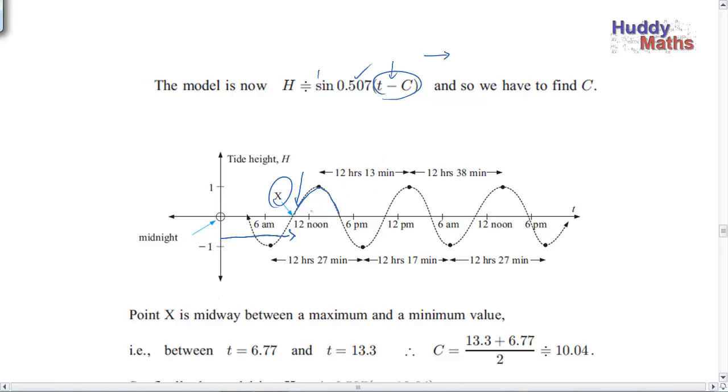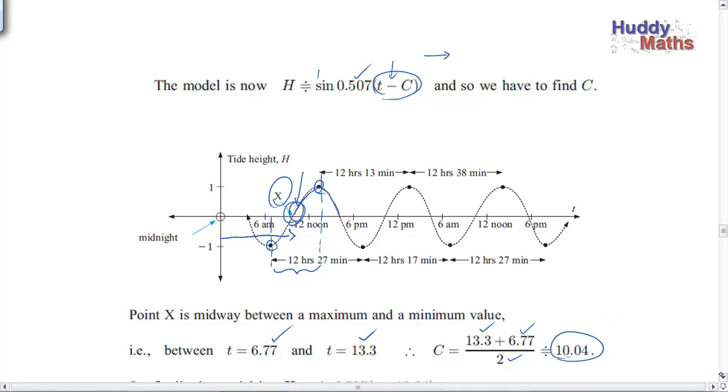What is that though? We don't know. We haven't got that in this one. So we can say, we measured the first low and the first high, and where it cuts the principal axis, or the mean position, is halfway between a min and a max. So let's go halfway between the two values. This was the time when it was a minimum. This was the next time when it was a maximum on that first day. So halfway between is the mean of the two numbers, and that was 10.04. So we've actually got the c value.